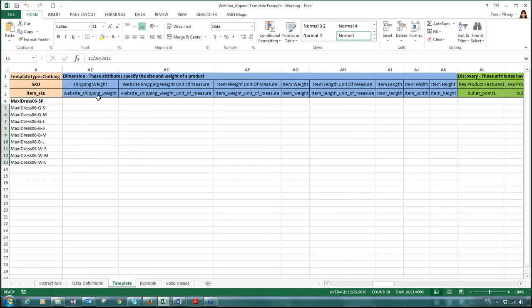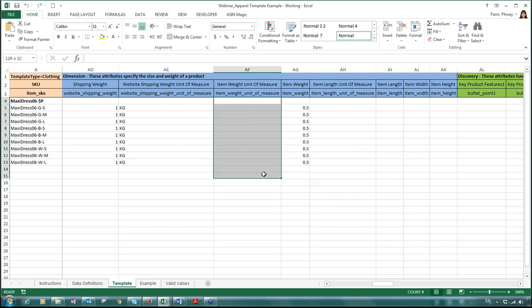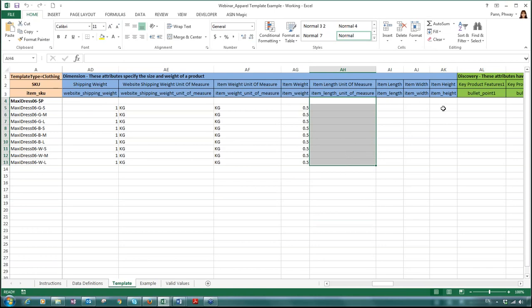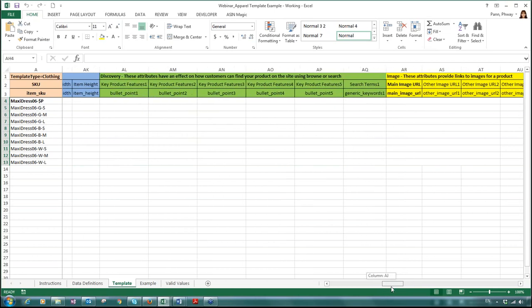And if you have chosen to use weight-based shipping in shipping settings, this will be used to calculate shipping costs for the customers. So I'm going to fill that up, and since I fill this up, I need to fill this up as well. And item weight is a little different. Item weight is just the weight of the product. So I can indicate that as well. Just make sure you read the titles before you fill it in. It's not exactly intuitive in this case because the order is flipped for shipping weight and item weight. You can also indicate item length, width, and height if you wish, and if relevant to your product. It is not so relevant to mine, so I'm going to skip that.